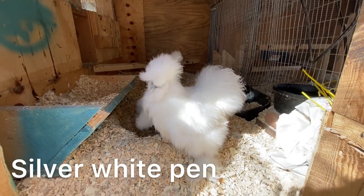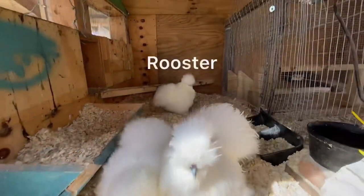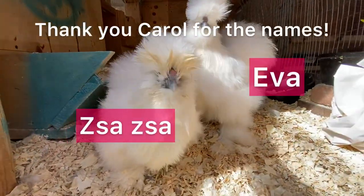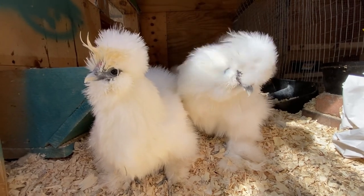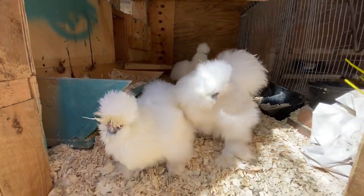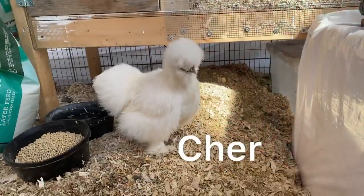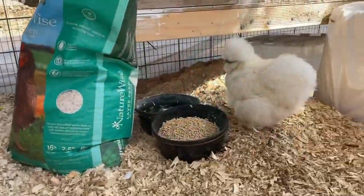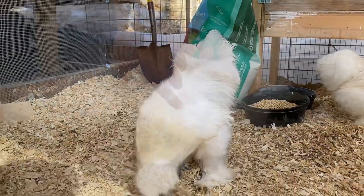I'm going to have to apologize for the noise in the background — Bill is working on that breeding pen still. This is our silver white breeding flock. The names of the girls we've decided are Zsa Zsa and Ava, for the Gabor sisters, but we need help with the little rooster's name — give us an idea down in the comments. These guys are too young to produce yet, but we're hoping to get babies later in the summer. And this is our gold white flock. We have Freddy and the little girl with him is Cher. This is another pair we're hoping to see some babies from in late summer or early fall, but they are still young — just under eight months old.